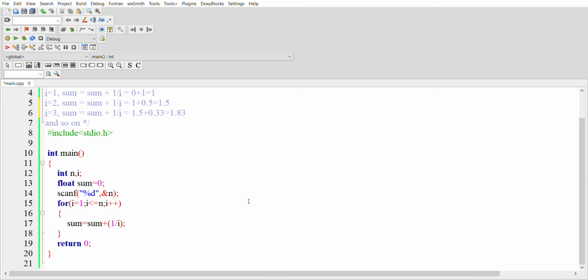After calculating the sum, we have to show the total sum outside of the loop.